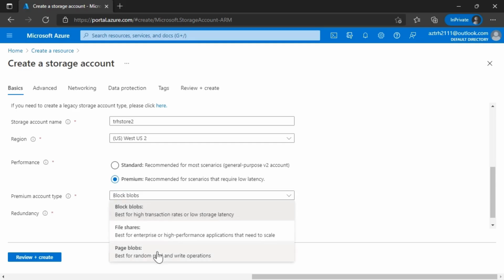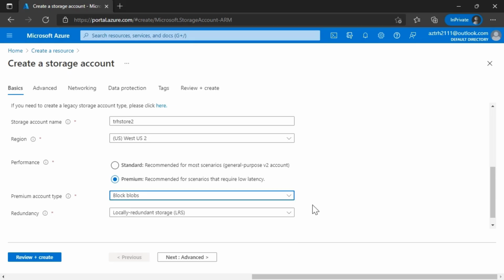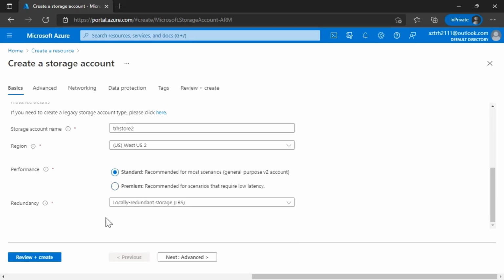Just a quick note about block versus page blobs. Block blobs are what you would use for most applications. Page blobs are used pretty much exclusively by VMs for VHD files. It's for reading and writing individual pages and files. File shares and blobs we'll talk more about later in this lesson. I'm going to go back to standard and I will choose geo-redundant. The other 2 choices we saw, the read access for geo-redundant and zone geo-redundant, are configured by this checkbox. So if this is on, this will be a read access GRS. If I turn this off, it's a regular GRS. So I'm going to leave that off.